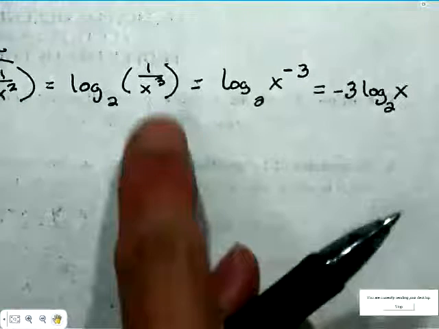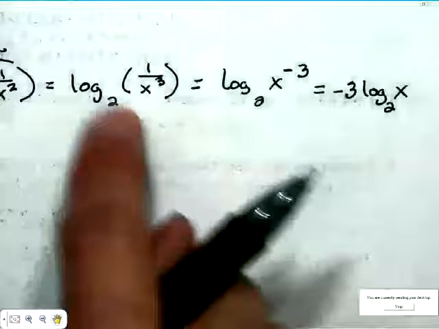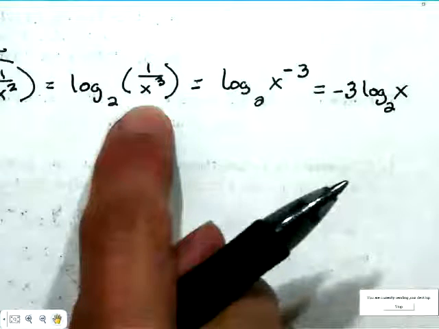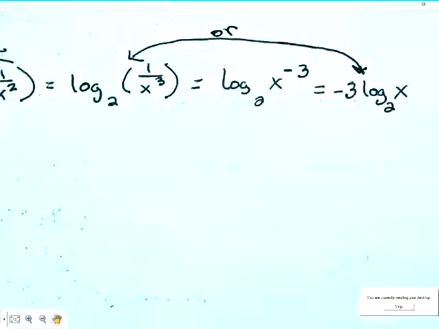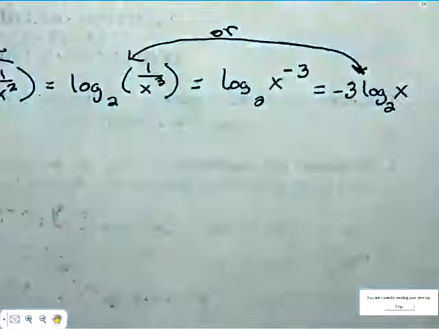So for testing purposes, this is absolutely fine with me. But if my math lab counts it wrong, then I understand what it's wanting me to do. Write that with an exponent so that I can bring the exponent out front.